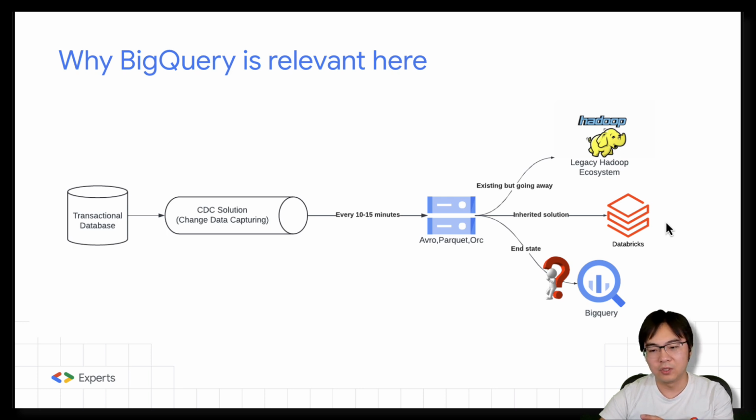So you may have other solutions, let's say if you use Databricks, those also access files directly from those buckets. But your end state architecture is you want everything to be processed on BigQuery natively, or in a way processed on BigQuery. So this is why BigQuery is relevant here, because in order to transition from whether you call it a legacy stack or any other solutions, the bucket with the files landed in it is actually the key part you want to focus on when you transition from the older solutions or other solutions into your end state.